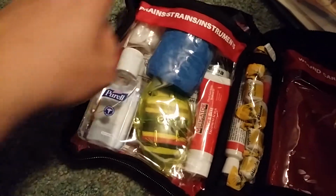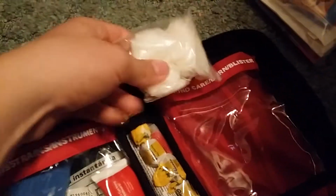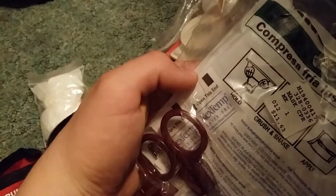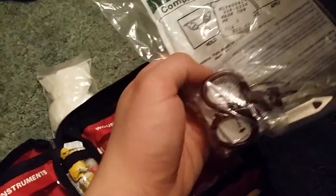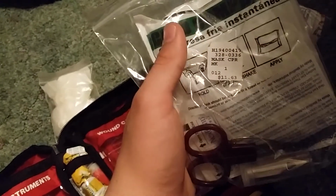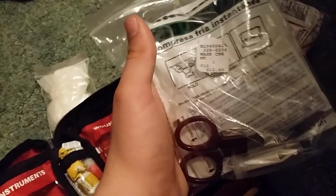I've got Purell and an extra set of rubber gloves. And way back here in the back with the stuff that actually came with it, you've got your safety scissors, pliers. I don't know what this stuff is. I think this is the... Oh, this is the cold pack. And this is the cold pack. And whatever this stuff right in front of it is, I think they're just bandages. But yeah, so if I ever sprain myself, I'll have an instant cold pack. So, that'll be useful. But yeah, that's the medical kit.